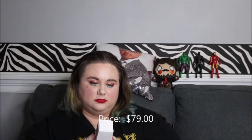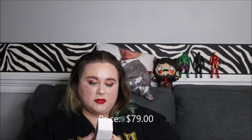And now for the 2 things that I'm not so excited about. One I'm okay with, but the other one, it's actually up on the swap site. First, the thing that I'm okay with, although the price of this is ridiculous, this is the Grown Alchemist Age Repair Gel Mask. So, direction-wise, how do we use this? Apply a generous amount to clean facial skin, including the eye contour. Allow active ingredients to absorb into skin for 10 to 15 minutes, and rinse thoroughly with warm water.